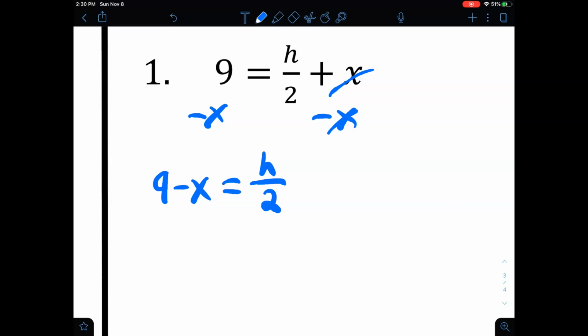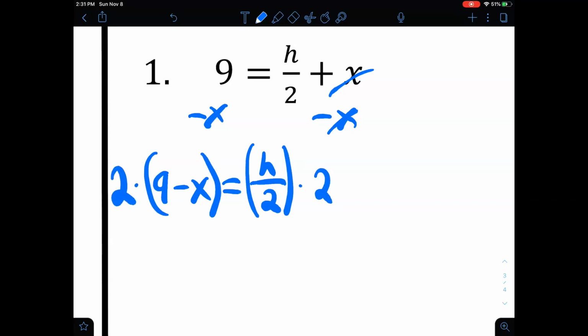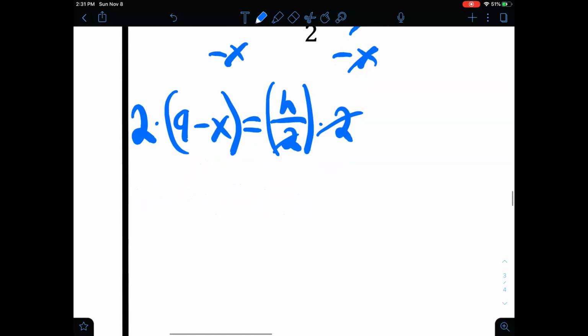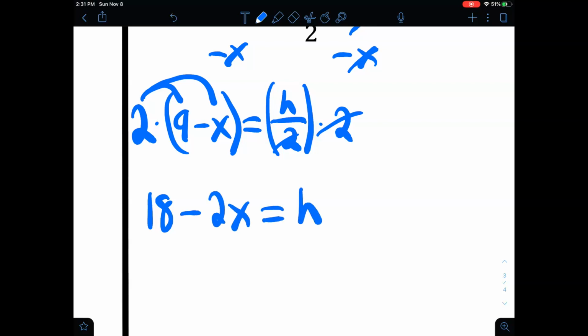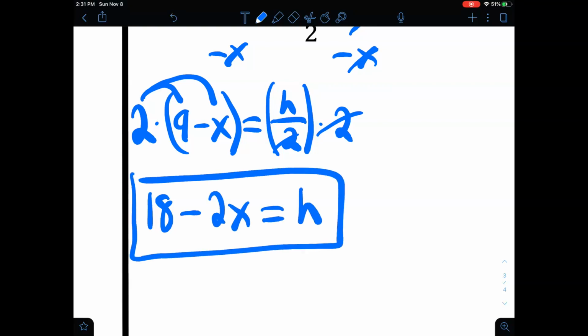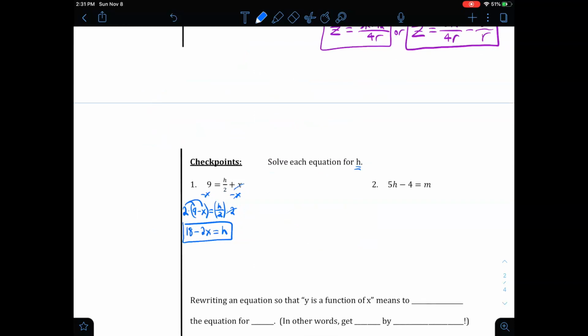All right. Now we have h over 2 equals 9 minus x. I need to undo what's happening to the h. Well, it's being divided by 2. How do I undo dividing by 2? I'm going to multiply both sides by 2. I'm going to put parentheses here. When you're doing these kinds of problems, put parentheses because you're actually multiplying this entire left-hand side by 2, not just the 9. So these 2's are going to cancel. When you divide and multiply by 2, it goes to 1. Then we have to distribute the 2 to the 9 and the 2 to the negative x. So 2 times 9 is 18. 2 times negative x is negative 2x equals h. And h is by itself, so we're solved. No fractions to simplify, so that's your final answer.